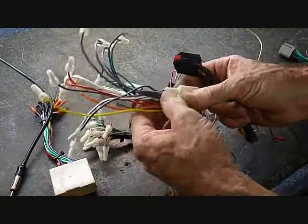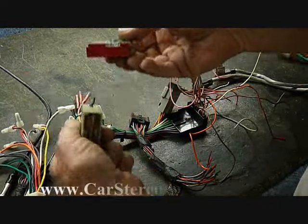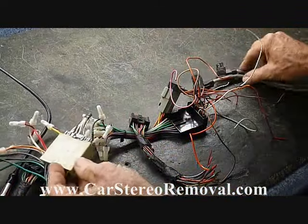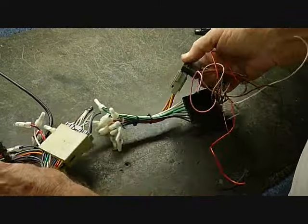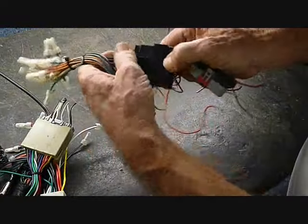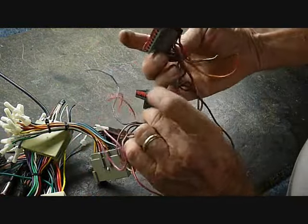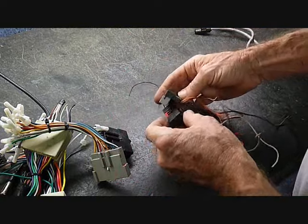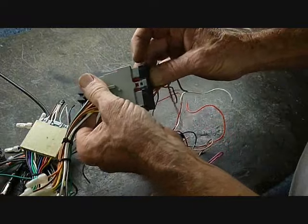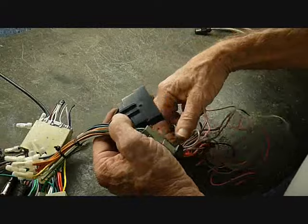Ford does not need an antenna adapter. There are several different Ford connectors in the car and they do build aftermarket harnesses to mate to these. We also have the old-style Fords which came with two connectors — usually both have a black base, one with a black face and the other with a gray face. These also come with aftermarket harnesses for mating and hooking up in the car, again giving you the universal colors to connect to your aftermarket stereo.